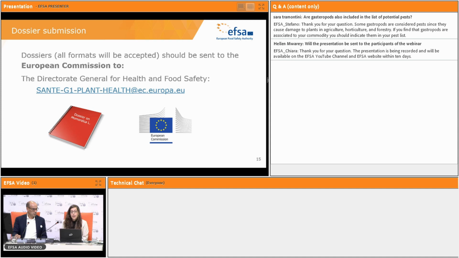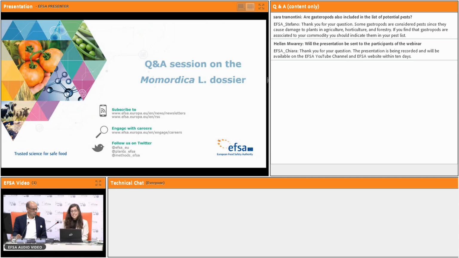Finally, one more tip. We are going to accept every format in which you send the dossier. So if you would like to use a USB or a memory stick or a CD-ROM, every format will be accepted. Probably the most common way so far has been sending the dossiers as an attachment to an email, and this is probably what we suggest you to do. But in any case, please also provide an index, because this will be very helpful to check if all the documents you want us to have are attached to the email. And with this, I'm finished, so I give back the floor to my colleague Ciro.